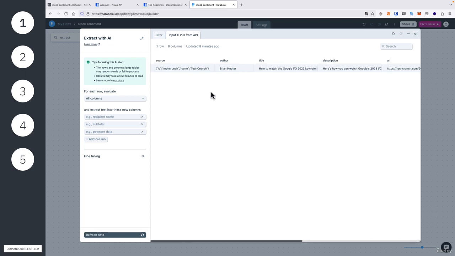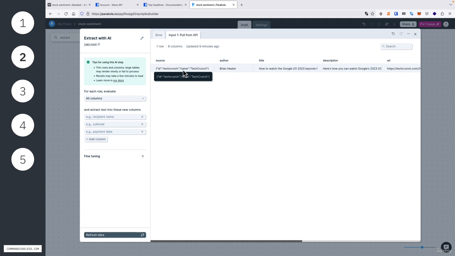Now, as it stands, the data inside is in a dictionary, which isn't what we want. We're after just the name of the source or publisher. In this case, it's TechCrunch, and like I mentioned, there's only one item for yesterday related to this ticker symbol. But whether there's 10, 100, or even 1 in this case, everything works exactly the same. So let's begin defining an AI call using Parabola.